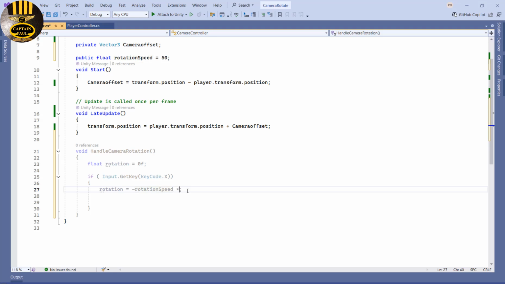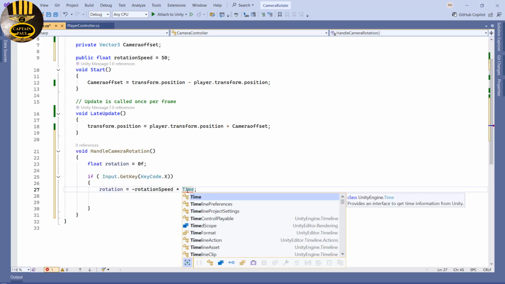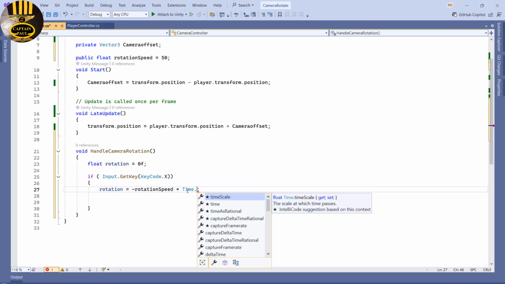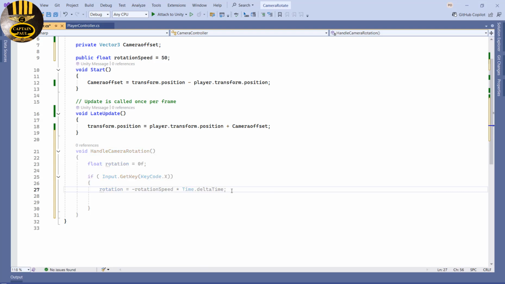Minus that, multiplied by Time.deltaTime. Let us set a delta time there. There we go. So the first one is taken care of.